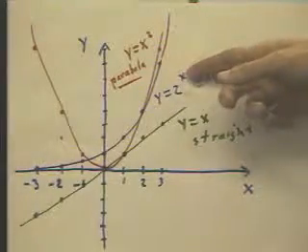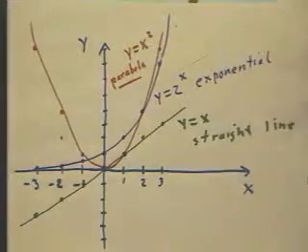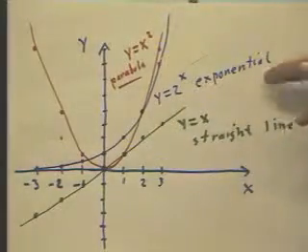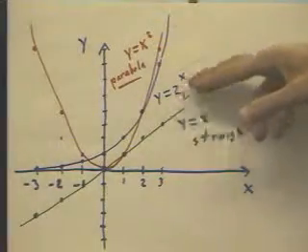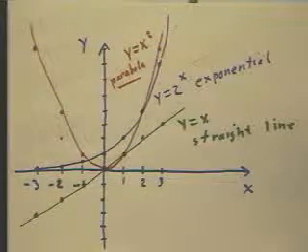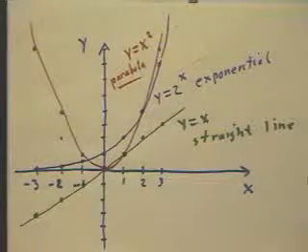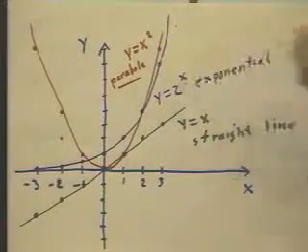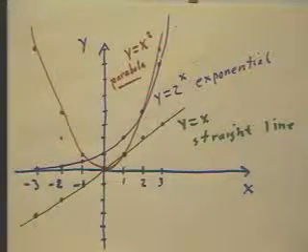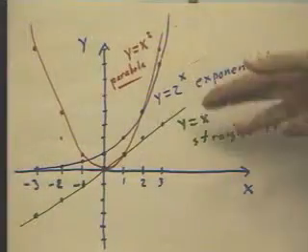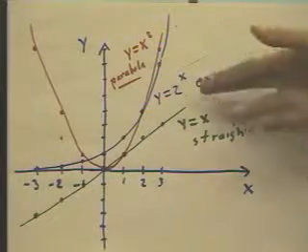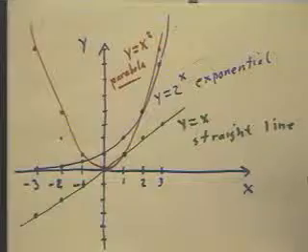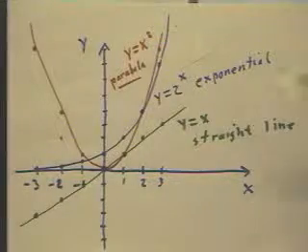Y equals 2 to the x is an exponential. Because x is in the exponent, we call this an exponential function. And we're going to take this as our basic exponential function. Some people take y equals e to the x to be the basic exponential function, and there's nothing at all wrong with that, but 2 to the x is more immediately understandable at this level. We don't have to go through a big explanation of what e is. For information, e turns out to be a number between 2 and 3, a little bit closer to 3.